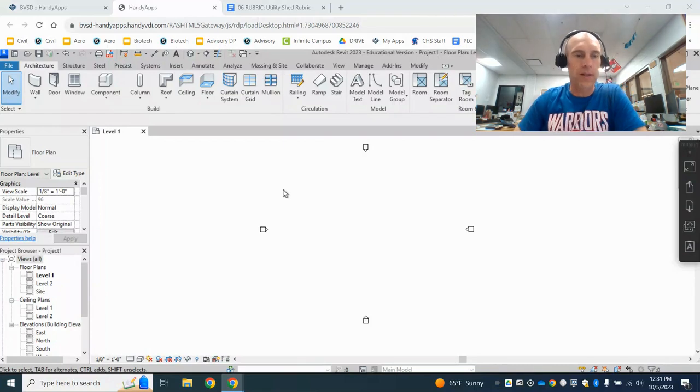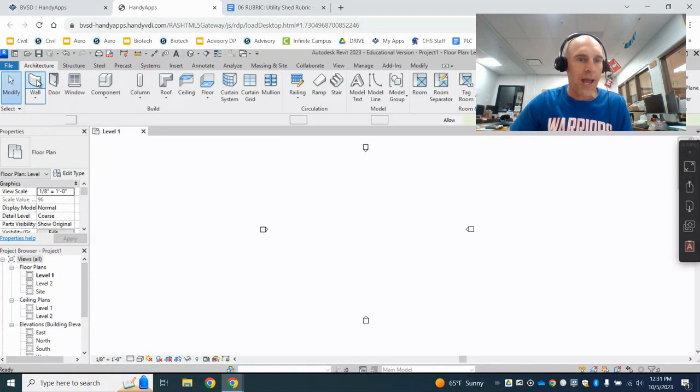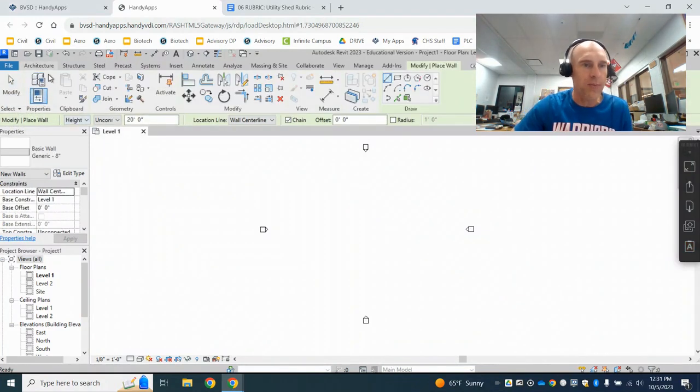Now that we have Revit loaded, let's figure out how to create some walls. So we're going to go over here to wall. And the first thing I want you to note is that anytime you select one of those items up there, you usually will have this green bar here. This gives you a lot of additional information. And in this situation, it tells you that it is a height unconnected 20-foot tall wall.